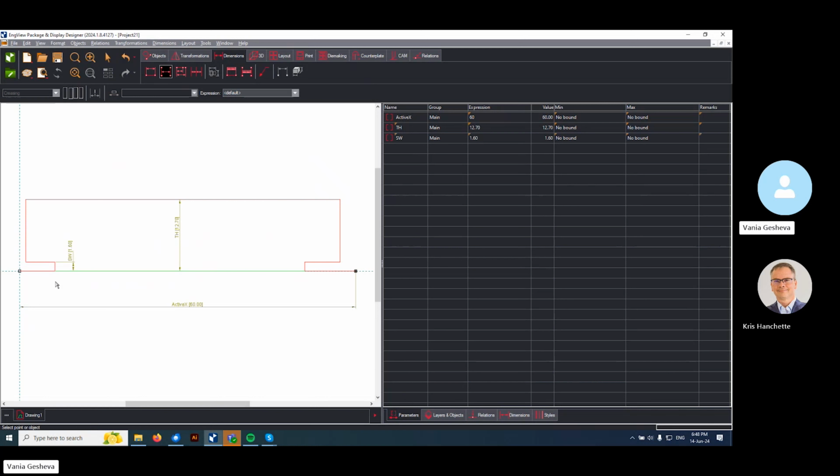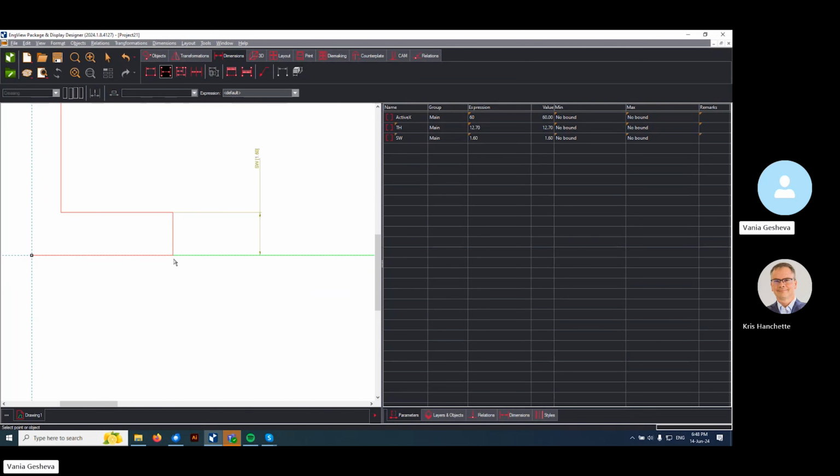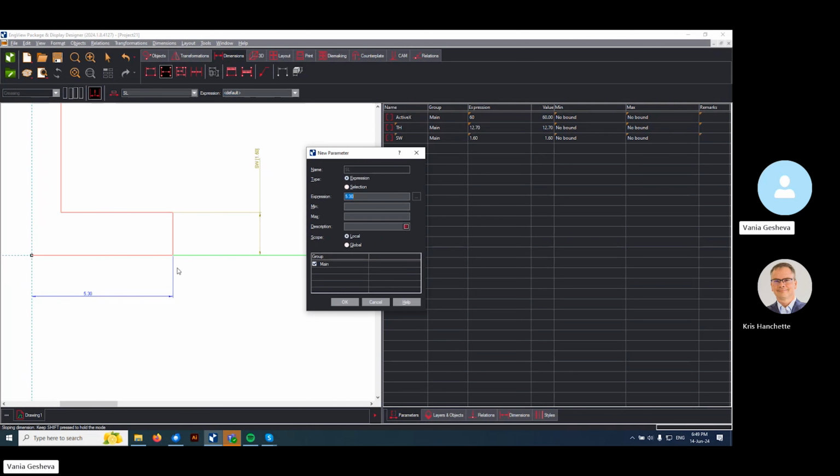Then we have to put a dimension to fix the position of this line, because now you can move it left and right, you see? Of course I can say between this and this, but I don't like this approach. If I have a line, I always will use a line. So between this line and this control point, or even with this axis, because this is our y axis. But you can use the control point, because we at least have one line here. So between this line and this will be, for example, our slot length.